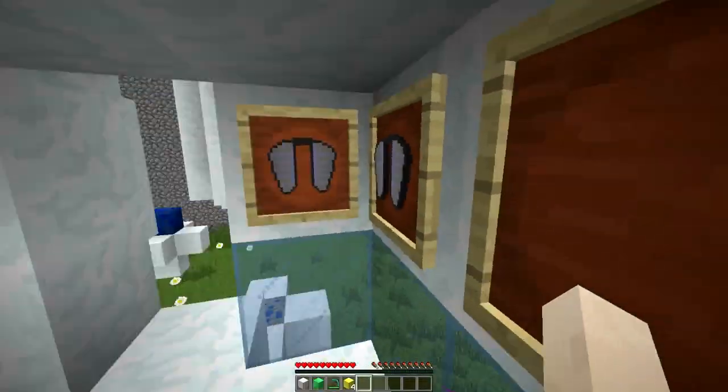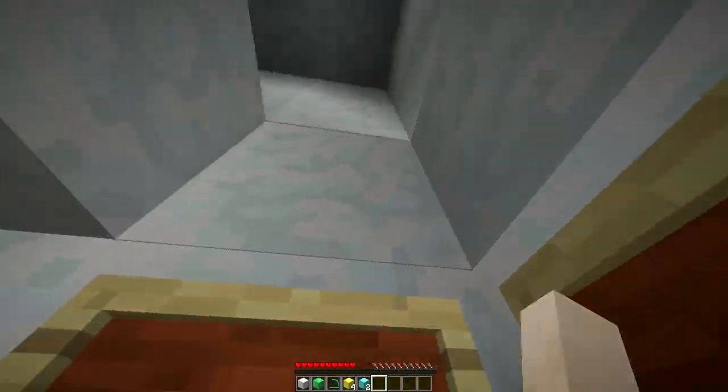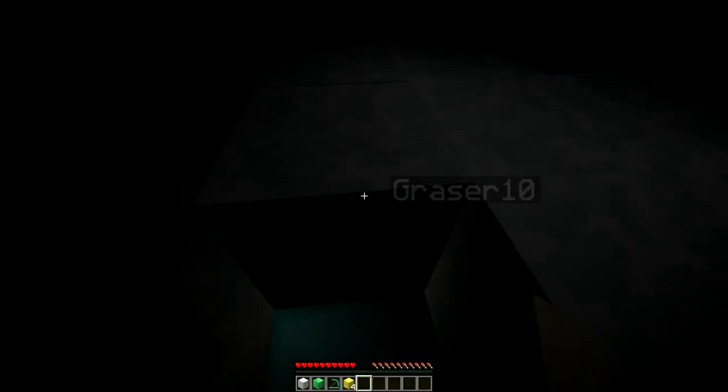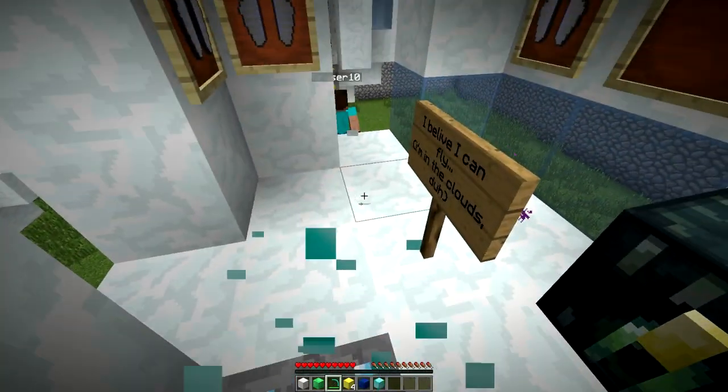I believe I can fly. I want one. Oh, we can't take them. All right, so we got those diamond blocks. I think I have to head up here. Yes, there is a lapis. And then we'll get the lapis. And then I think it's gold all the way up this little pillar.